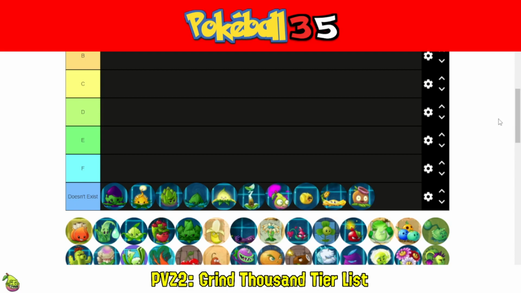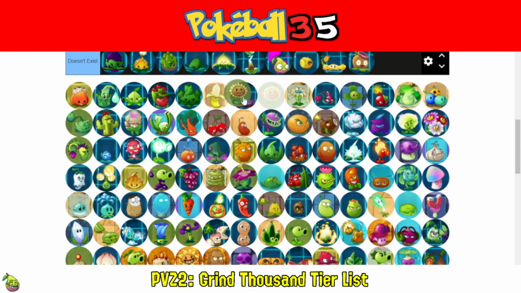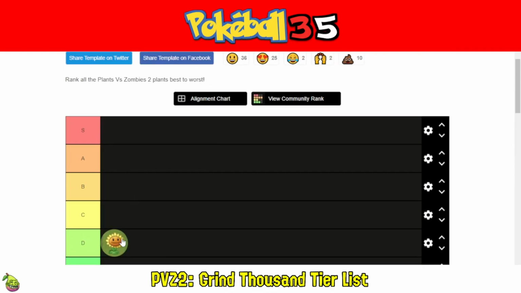Starting at the bottom tier of the Grind1000 plants, not the bottom tier of the list, we first have Sunflower, which I believe was down here. So Sunflower, obviously, going up there. It's with you for the majority of the whole game, until you manage to get better sources of sun, which you don't get.